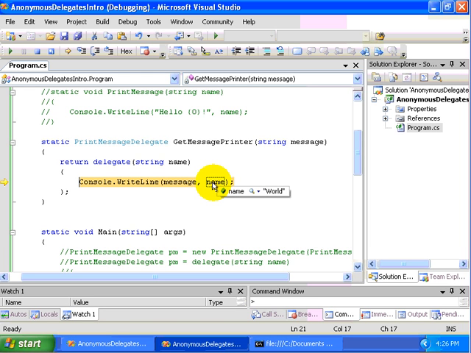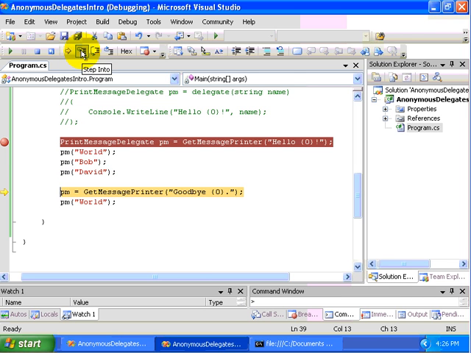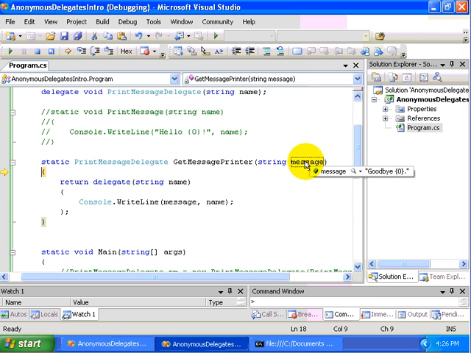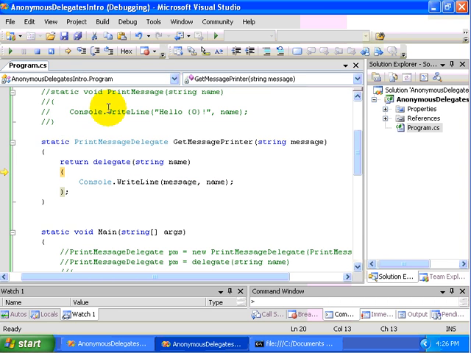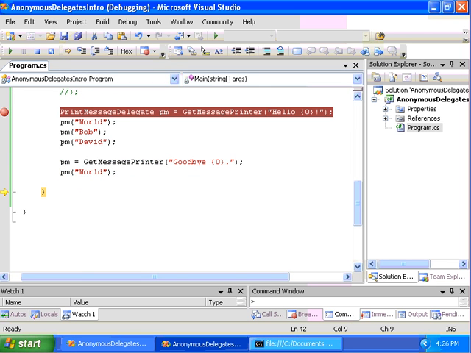So it's the same thing as when we call get message printer the second time. Let's go ahead and just go through this. Each time that we invoke it, it's going to continue to call the delegate's implementation, passing in a new name, but keeping the message around. Okay. So now, whenever we create a new instance, you can see our message is now different. It's goodbye. And when we actually invoke it, then our delegate implementation is going to actually run then, and it's pretty much the same thing as it continues on through. So let's just continue to run it.